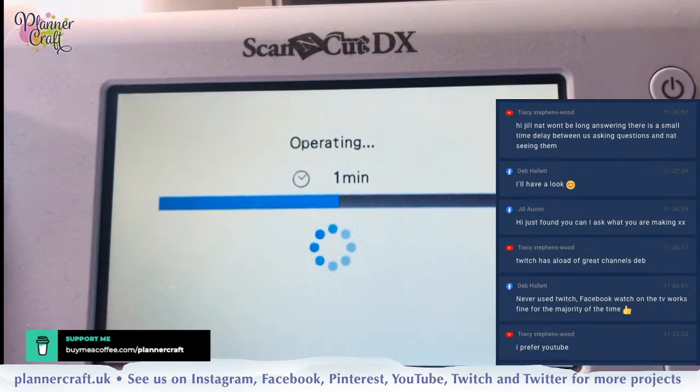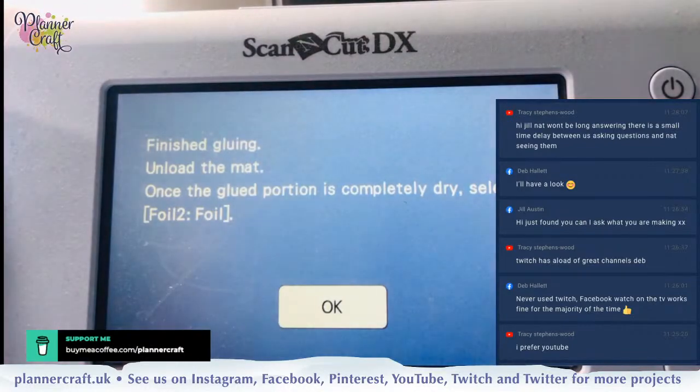So if you have an emboss pen, you could be using an emboss pen at this point. But again, I would use the foil setting for that too, because that's not the sort of pen that you would want going anywhere near your scan glass. You could be using your rubber foiling kit.